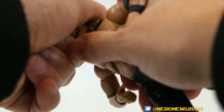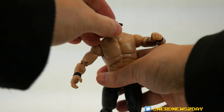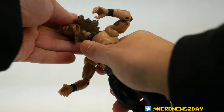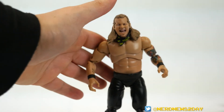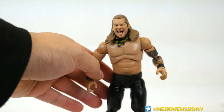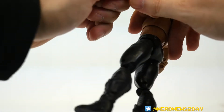To show how the neckerchief works, I'm popping the head off to put it on — which also shows you how easily the heads pop off these figures. There we go, neckerchief on, Jericho's head goes back on. He also comes with two additional pairs of gloved hands, so we'll pop those out too.